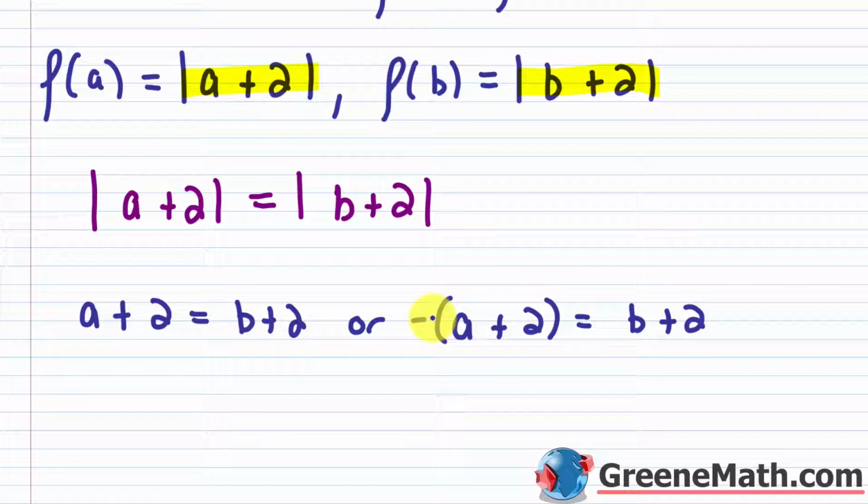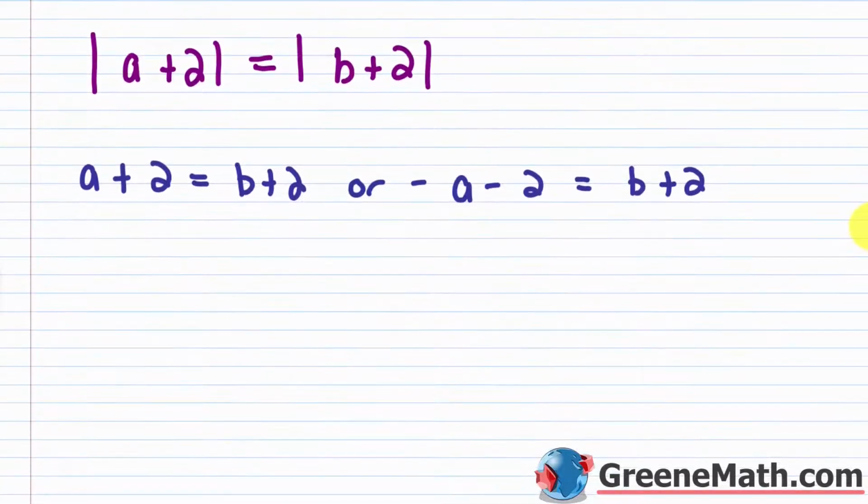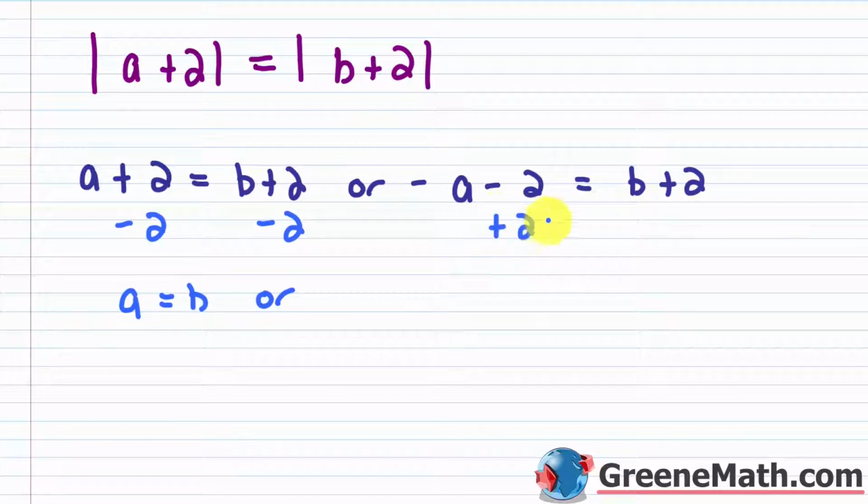Now, you can distribute that and say this is negative a minus 2. And what's going to happen is you're going to run into a problem, okay? So over here, it's fine. I subtract 2 away from each side, and I get a is equal to b. But this is where it gets messed up because you have this or. And over here, I have negative a minus 2 equals b plus 2. Let's just solve it for a. So in that particular case, I would add 2 to both sides, and I would have negative a is equal to, this cancels, b plus 4.